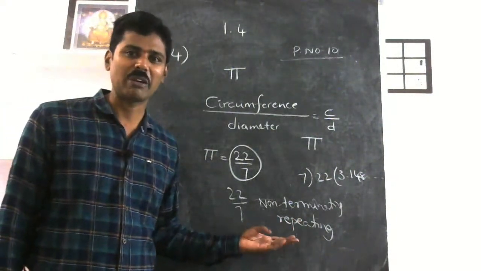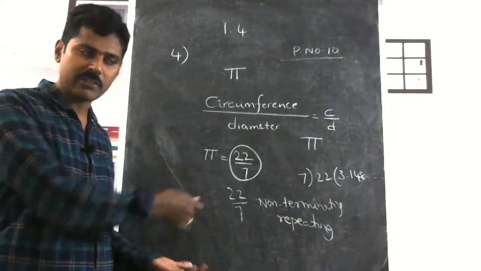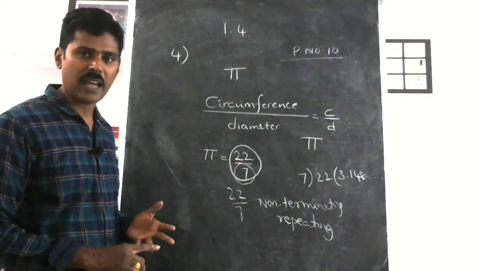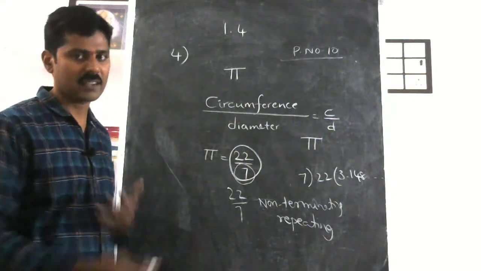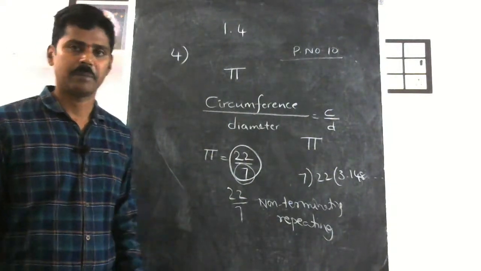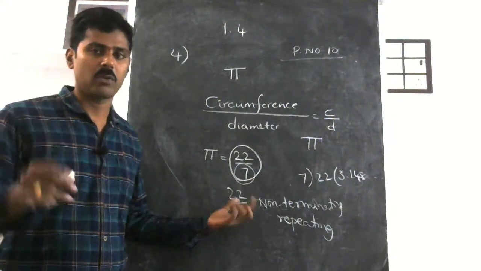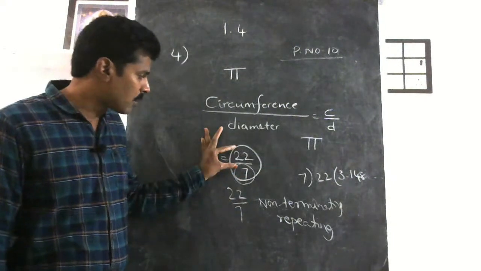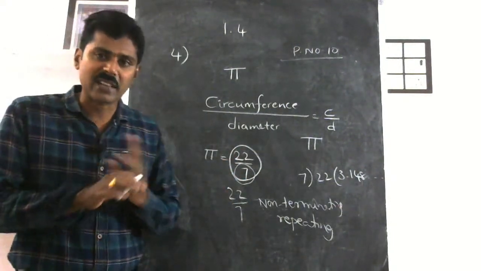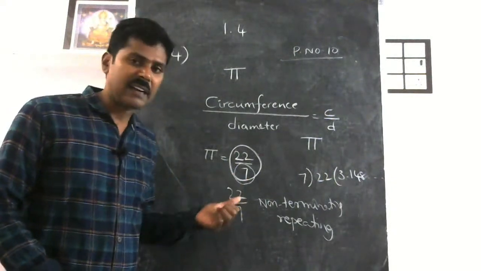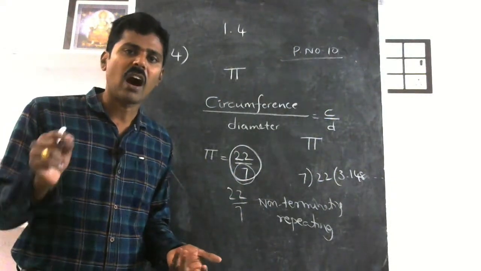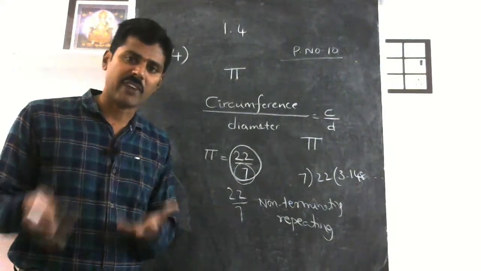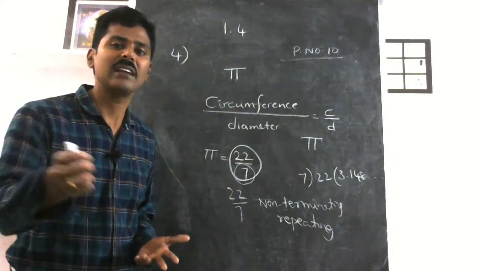That is how we can say non-repeating, because we have already done in the first exercise that if the denominator is in the form of a product of 2 and 5, except 2 and 5 there is no other prime factor, then it is a terminating decimal. And the denominator in simplest form, I have explained very clearly in that video also. Denominator in simplest form means numerator and denominator have no common factors left, and the denominator contains the prime factors either 2 or 5 or both, except 2 and 5. If there are any other factors, then we can say that it is a non-terminating repeating decimal.